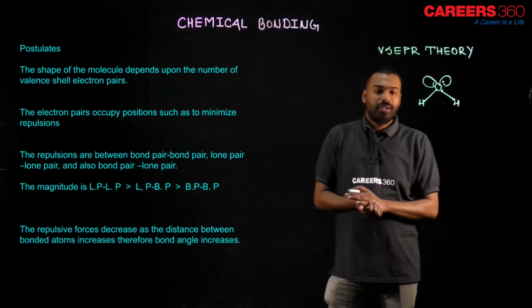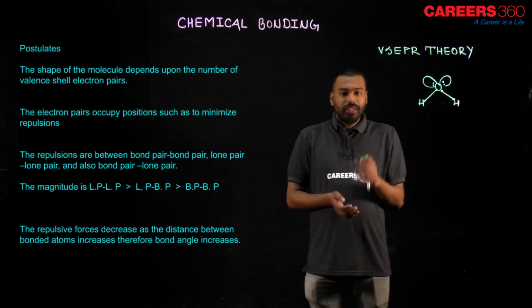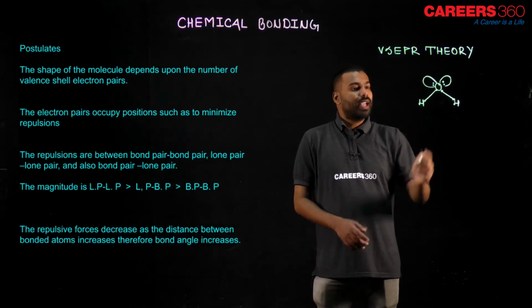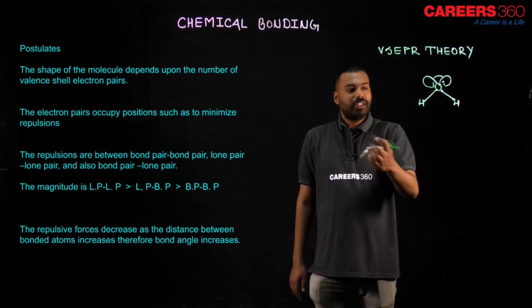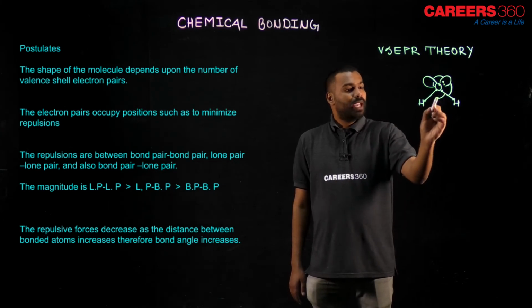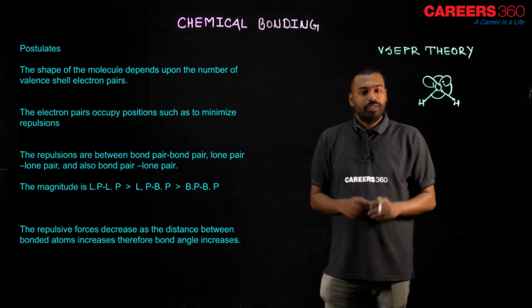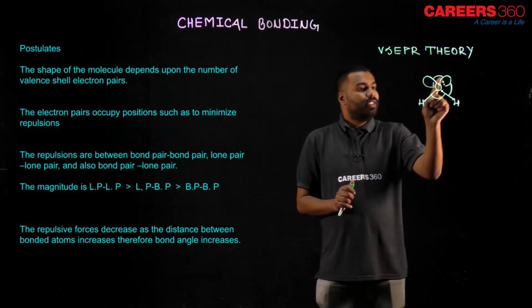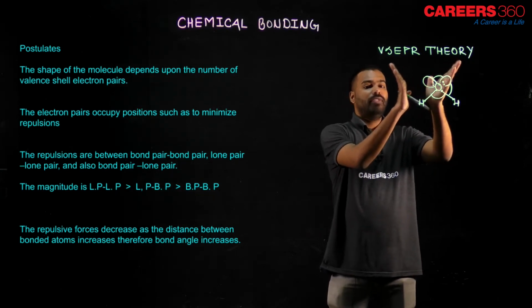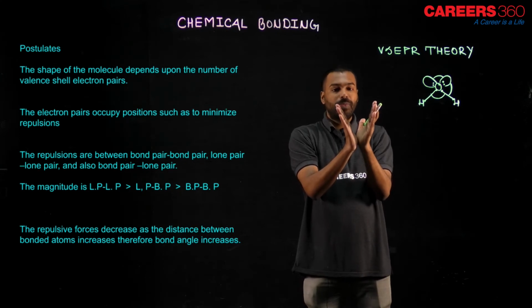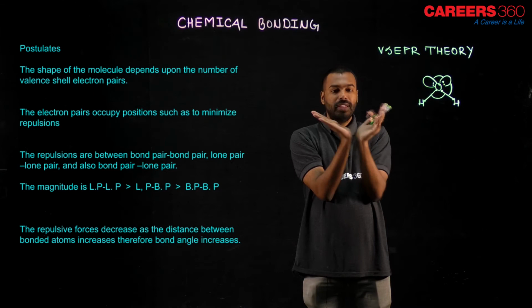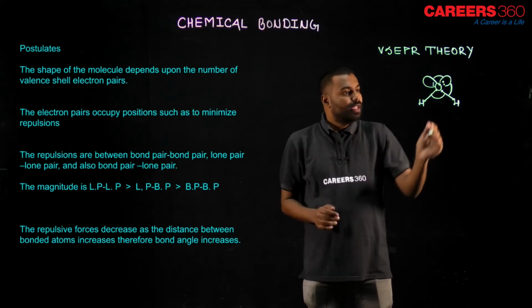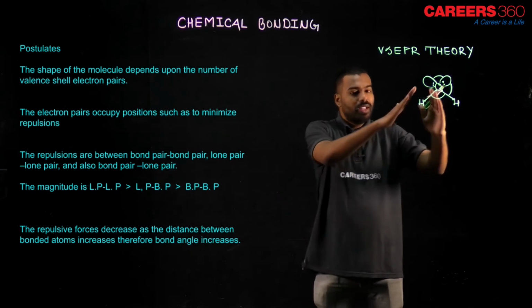Now a question comes. They ask where the maximum repulsion is: between LP-LP, LP-BP, or BP-BP. Let me tell you, maximum repulsion is at LP-LP. Then a little bit less repulsion is at LP-BP, and BP-BP has the least repulsion. That is why I wrote the point here: LP-LP greater than LP-BP greater than BP-BP repulsion. Now, understand the logic here. If they repel each other at maximum level, then a larger angle will form. Suppose this is the situation, but due to repulsion their angle will increase. They will go far from each other, their angle is increasing. Here is maximum repulsion, so maximum angle formation will be here. Here is a bit less repulsion, so less angle formation. Here is the least repulsion, so the least angle.